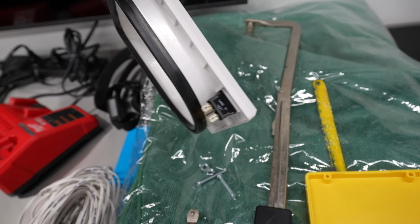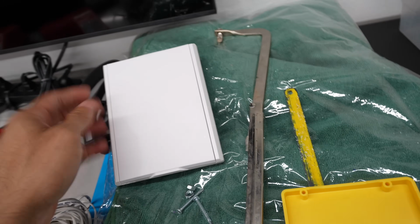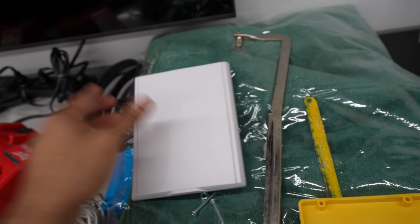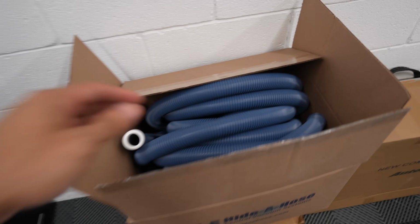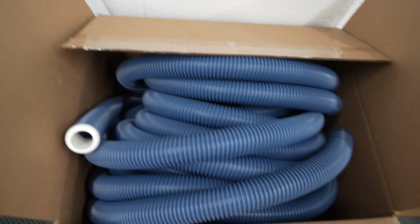So it's just low voltage wire. I'm gonna run it from the vacuum over here, and then it's a matter of plumbing everything up, doing drywall work, and we should have a working vacuum. And then of course, passing the pipe through the PVC piping.